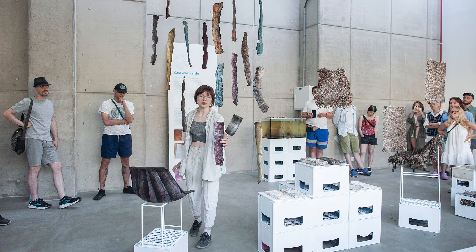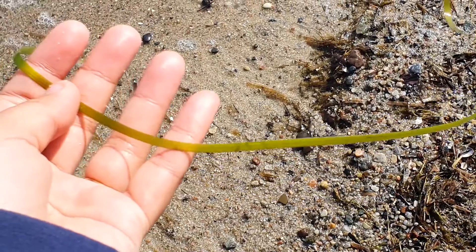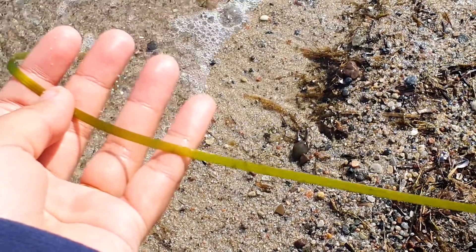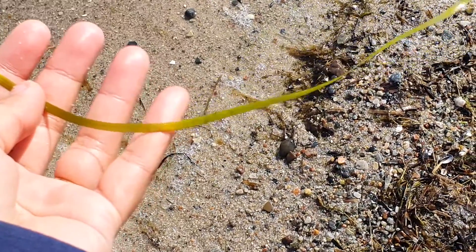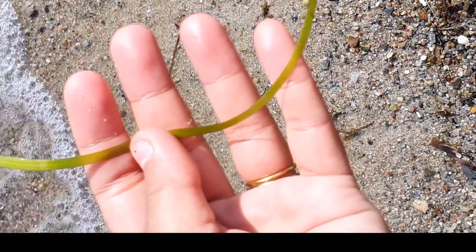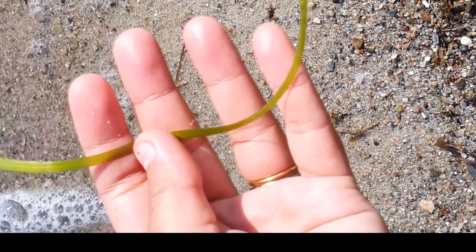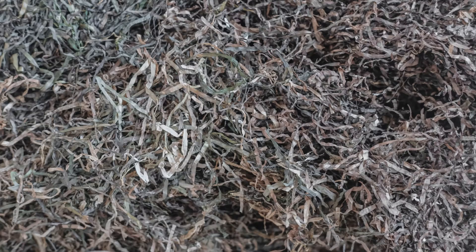Finally, we juxtaposed a chair of tanned salmon skins against a chair of eelgrass in the exhibition to further share the potential of these materials. Eelgrass has long been used to stuff mattresses in Baltic Sea countries and as insulation for buildings. It is also a litmus test for seabed health and has been threatened by agricultural runoff causing nutrient loading. There is not enough eelgrass along the Polish coast to use it responsibly, so our eelgrass was sourced from the Danish farm Myntang, a traditional Danish seagrass farm.